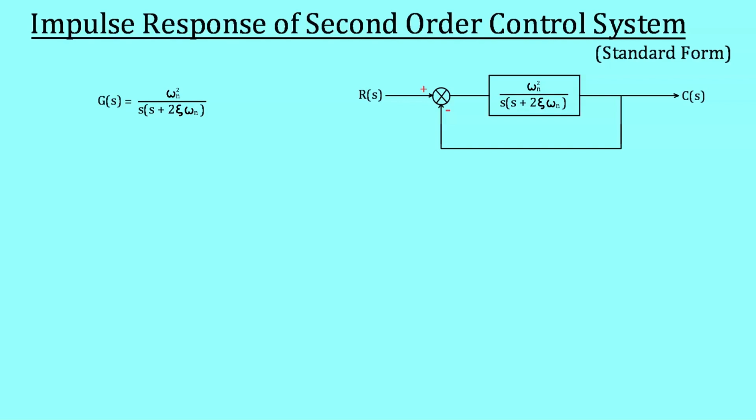This lecture will be a very simple lecture, particularly when we have already seen the step response of second order control systems. We already know the transfer function of a standard second order control system, and since we have taken the impulse signal as the input, the Laplace transform of the input signal is equal to 1, so that the Laplace transform of the output becomes the transfer function itself. Now we are just going to see the rough output profile for different cases of the systems.